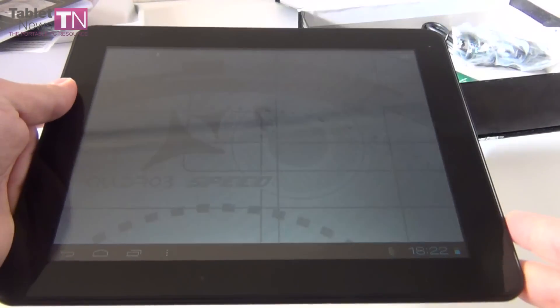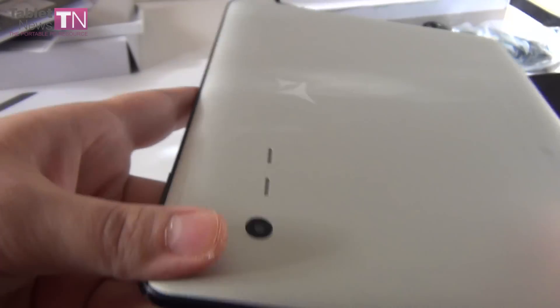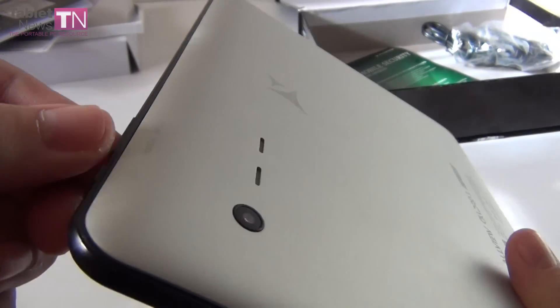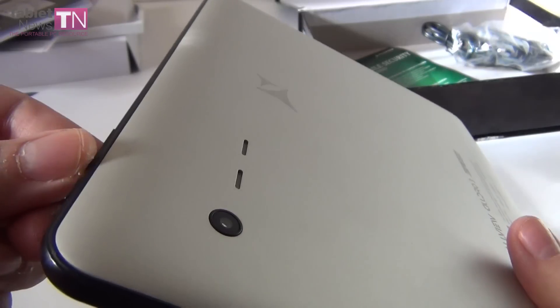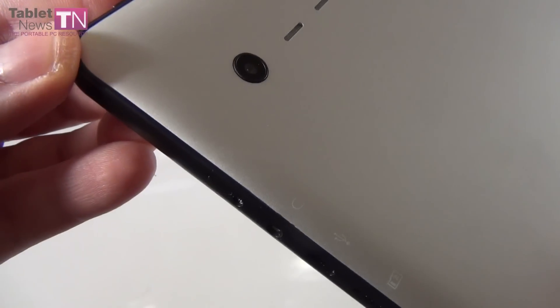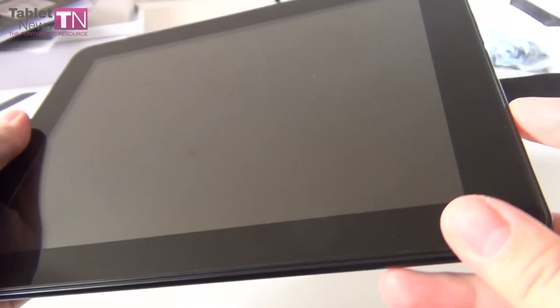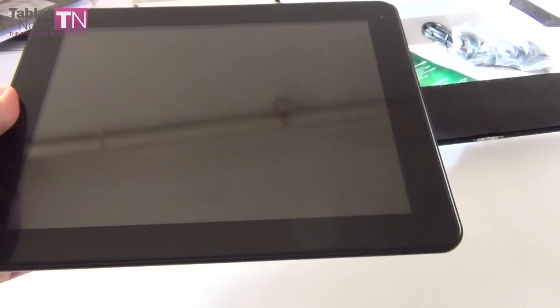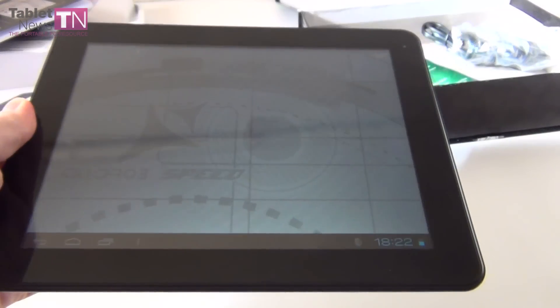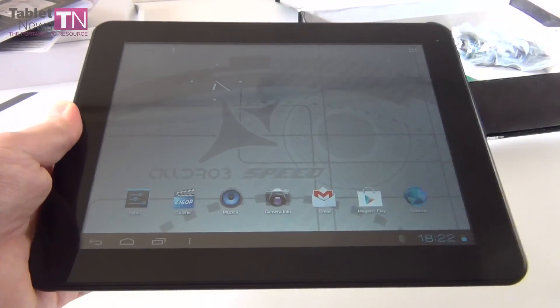Let's have a look at the top. Here at the top we have some volume buttons with double features. For example, if you keep one of the volume buttons pressed, it does its normal job — tweaking the volume up. But it can also do a second job, that is Home or Menu. So these are volume buttons with double features. If you saw the review of the Jarvik GoTab Zeta, this is the identical twin of that tablet, but with 8GB more storage.